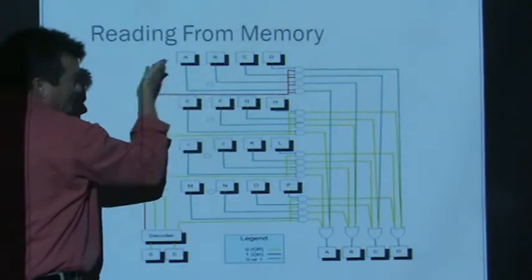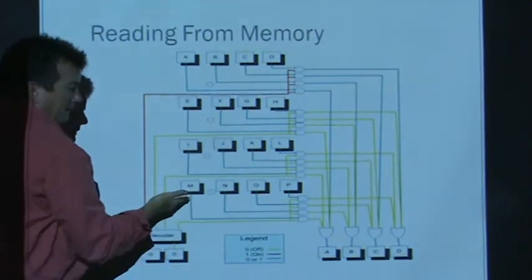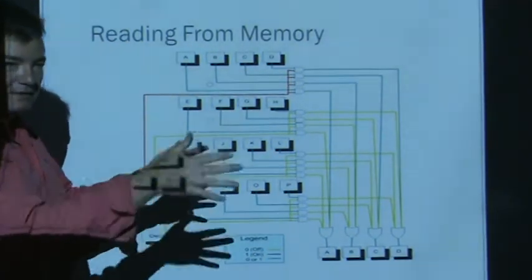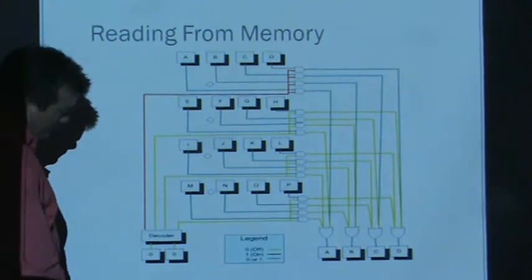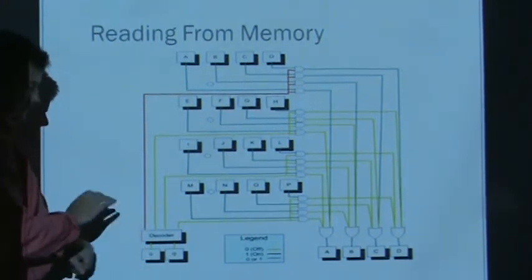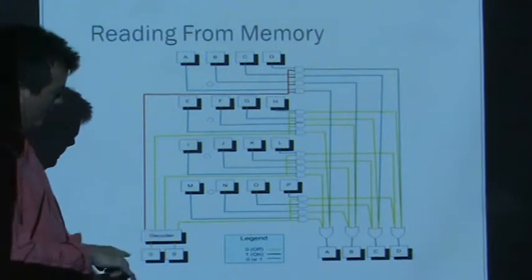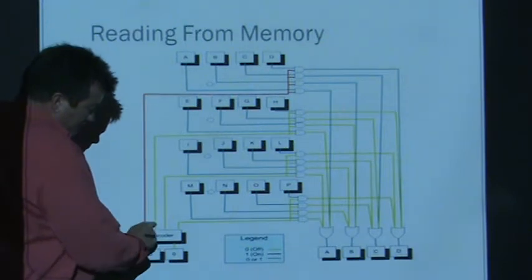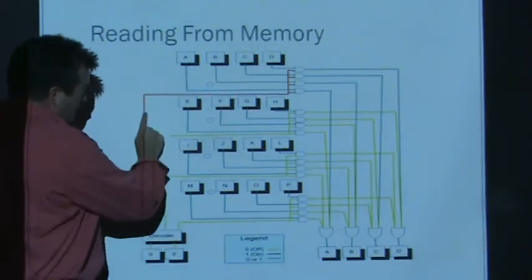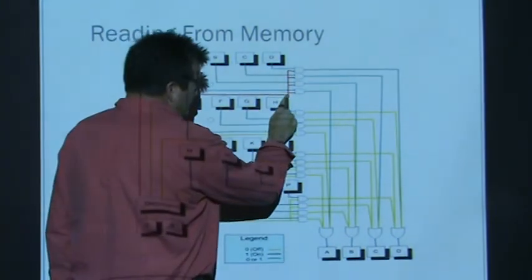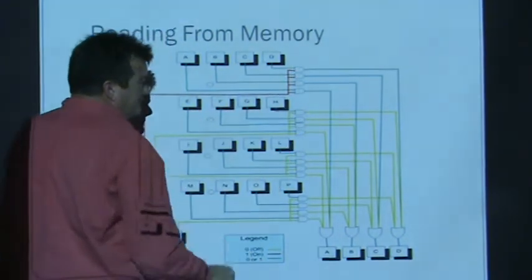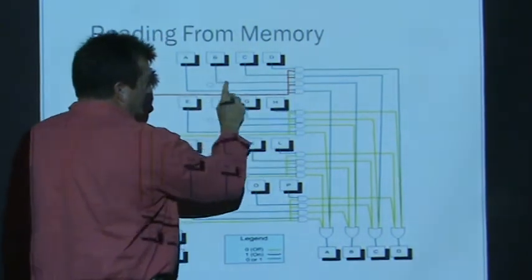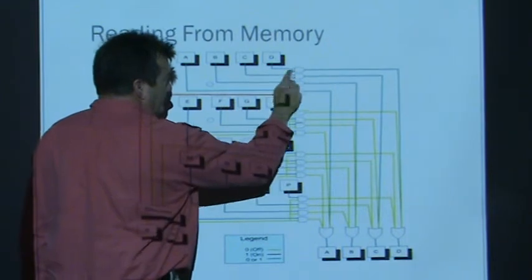So basically, this represents my main memory. And this represents a register in my processor, one of the places I could capture data from. So I put a value here and a value here, and I allow a certain amount of time to go through. And there's AND gates and OR gates in this decoder, and eventually this wire turns on and these 3 turn off. This wire being on goes into this set of AND gates, and what goes into these AND gates is the value of A comes into this AND gate, the value of B comes into this AND gate, C comes into here, D comes into here.